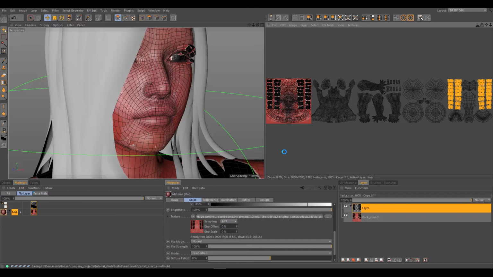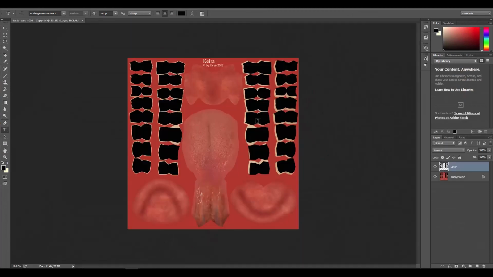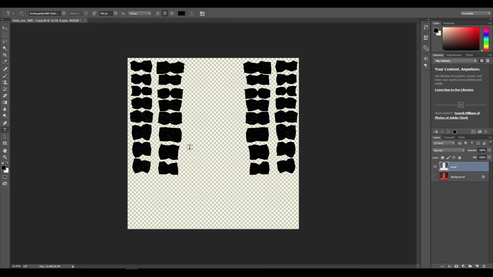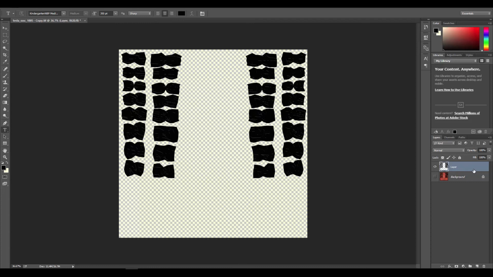Let's hit save again, and that will overwrite the texture. Now in Photoshop, we can drag in our TIFF, and we should have a layer specifically dedicated to the teeth, which is filled with complete black.